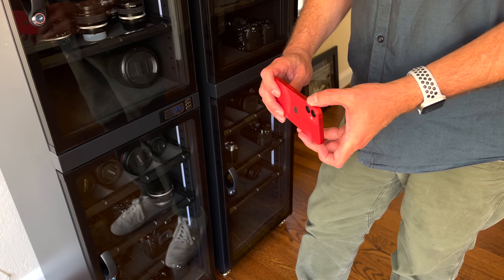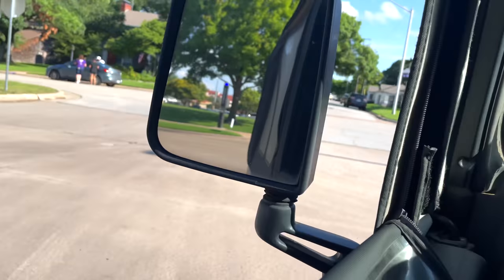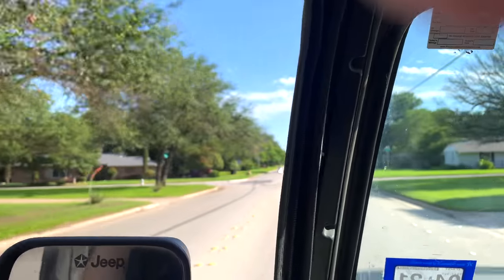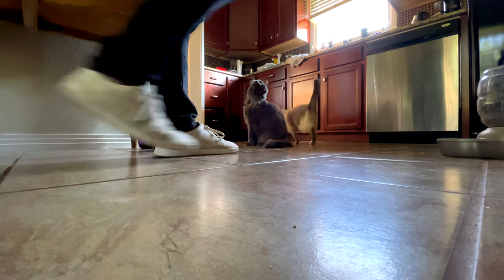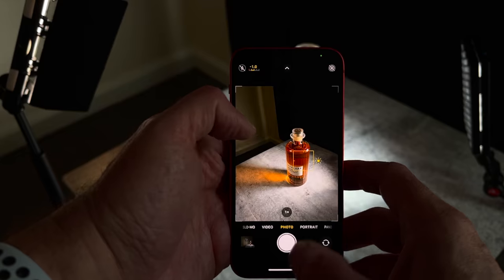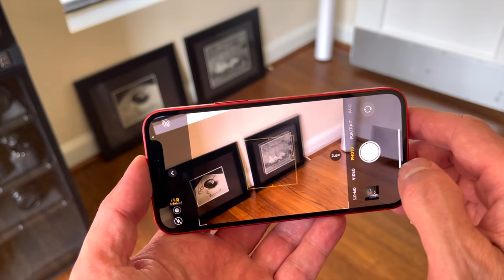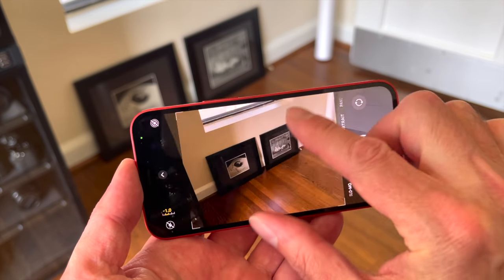Honestly, for me the trade-off is all about the size. Creative work is about ideas and telling the story. Sure, there's a minimum quality threshold, and the iPhone 12 Mini makes incredible-looking images and takes amazing video — but it's also a tool, and it's the right tool for the right job. Even if it's just documenting dinner time at home, how are you telling your story? So yes, there are trade-offs, but for the price, the compact form factor, and the ability to create things you probably wouldn't with a larger device, I think the iPhone 12 Mini is worth a look.